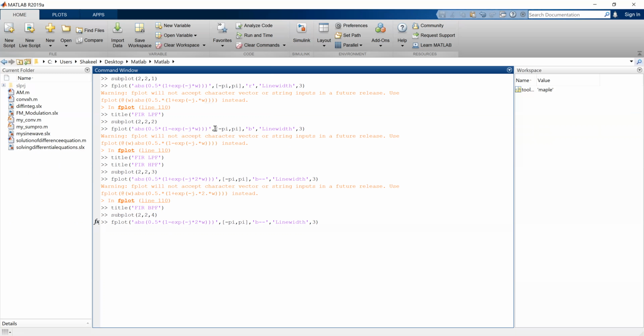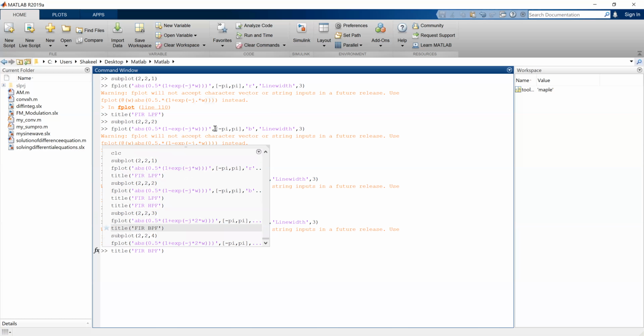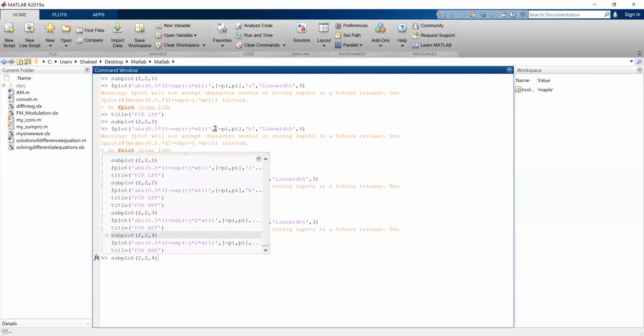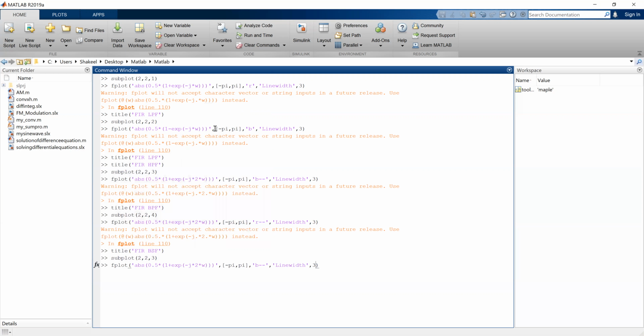I think I have done it wrong. This is actually band stop. So it's band stop. Let me go back to this. There is minus here. The rest will remain the same.